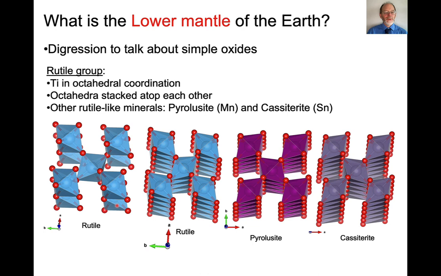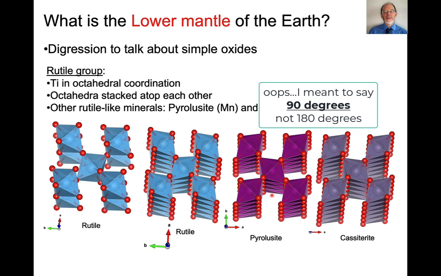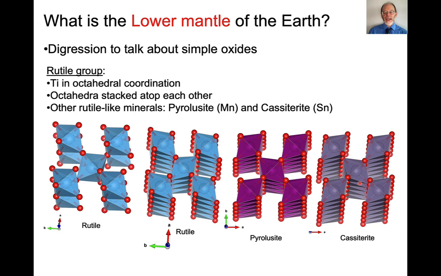So here are those structures. Here's rutile. The c-axis is running almost vertically here. So you can see these two octahedra stacked on top of each other. And there's an intervening octahedron that links these chains together. And then if we just look at this and expand the c direction, then we find that there are these stacks of octahedra that are linked to similar stacks of octahedra. And it's these chains of octahedra that define the orientation of the c-axis and the elongation of the crystal. So if you look at the structure for pyrolusite, and you look at the structure for cassiterite, they're essentially identical. Again, these are rotated 180 degrees, but they still have these same stacked octahedra. Here of pyrolusite would be manganese octahedra, and cassiterite would be tin octahedra.